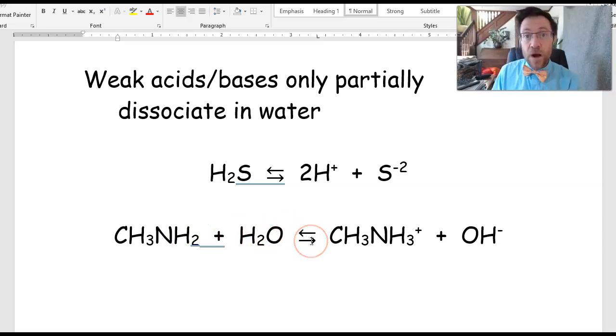And this is the thing. That's why we call these things weak acids and bases, because when we put them in water, they're only acting like an acid or base partially, like part-time. And really it comes out to be about only 30% of the time are acids and bases actually broken apart, making hydronium ions for acids and hydroxides for bases. So they don't fall apart completely. They kind of go back and forth.